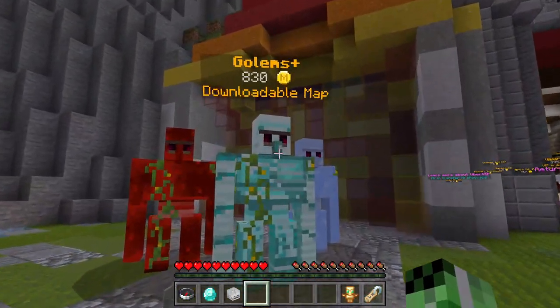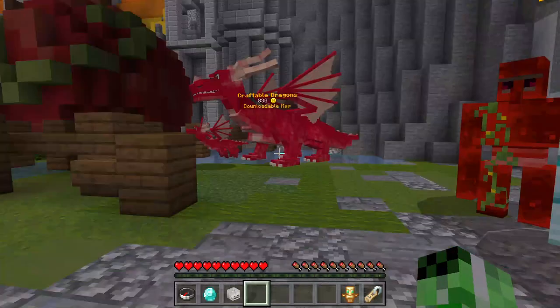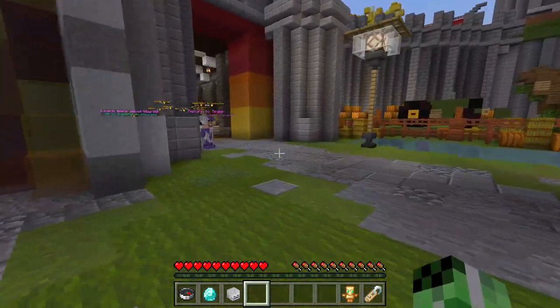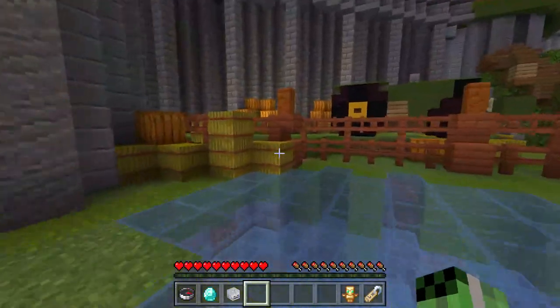Look at this. Golems. Downloadable map. All these different types of golems you can get. Look at that. We've got craftable dragons. We've got a big dragon and a small dragon. Then we've got more wheat.